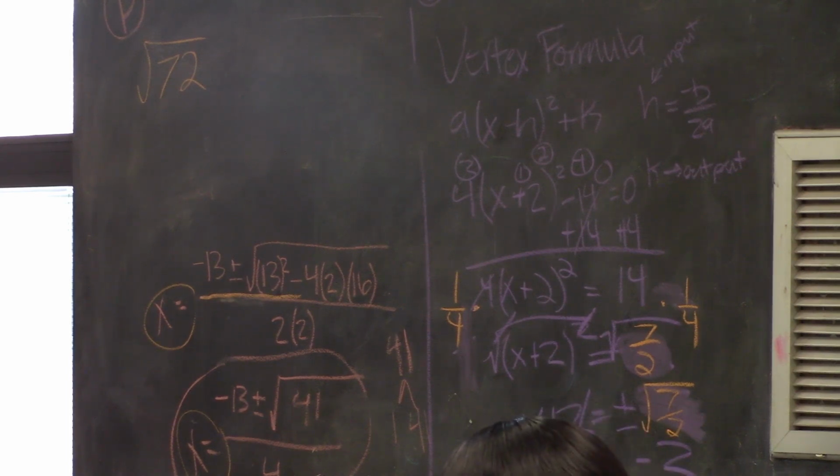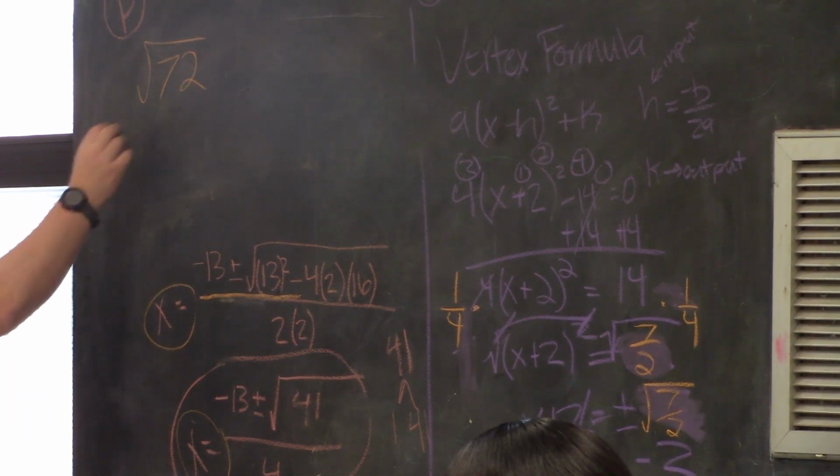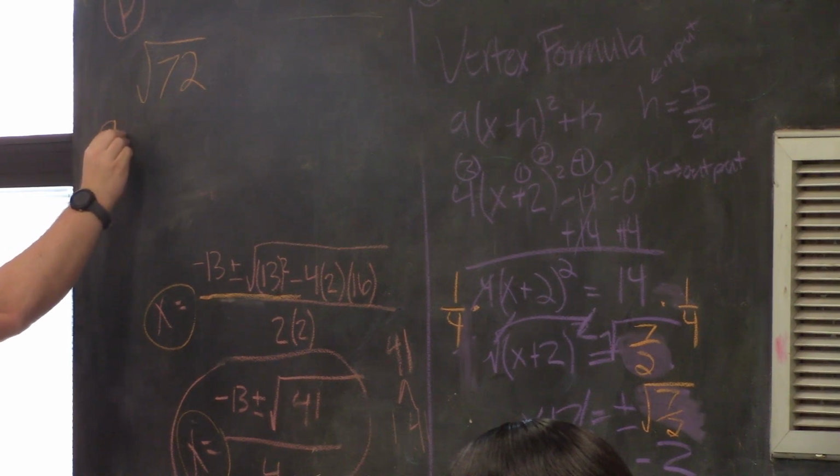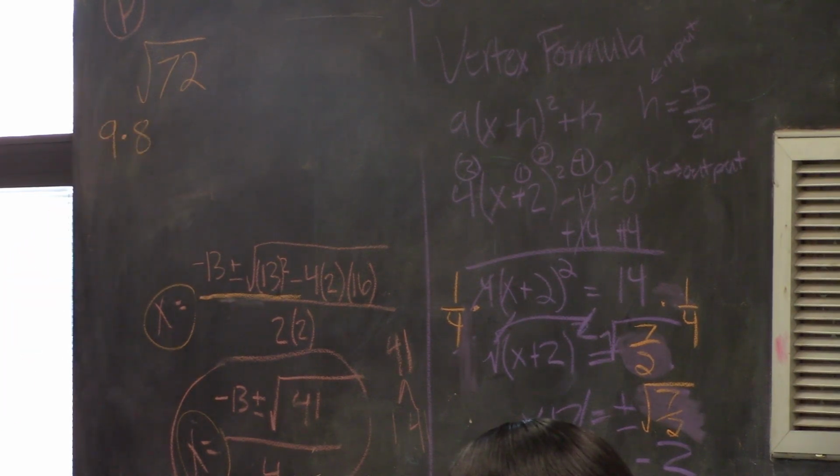I was saying, can I divide 72 by 9? Yeah. Oh, wait, I can. 72 is 9 times 8. So can I take the square root of 9? Yes. But I will pause and point this out. When I look at 8, are there any other factors of 8 that I can take the square root of? 4. Can't I take the square root of 4?